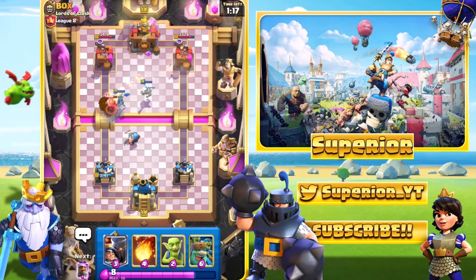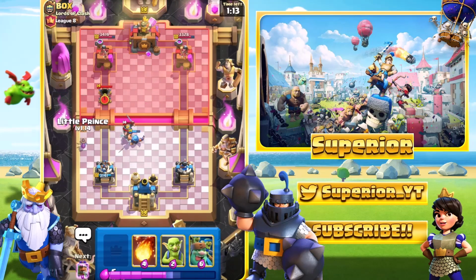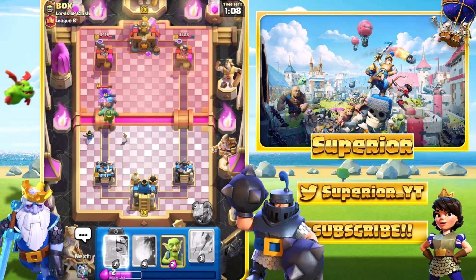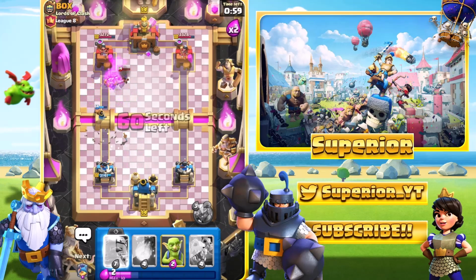So he's a very, very good player, and now this is the deck he was using. So we'll wait for the mortar to lock onto the fisherman. I'm going to go with this as well, relatively aggressively, because his next card will more than likely be goblins, which we can just arrows right here. Musketeer, again, should hopefully get taken out by the spear goblins.